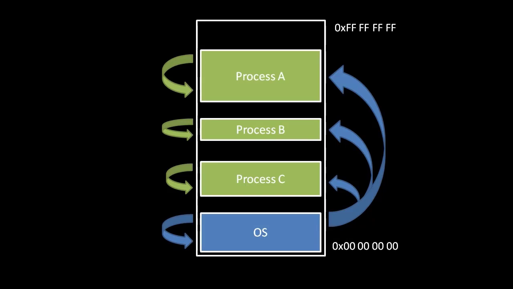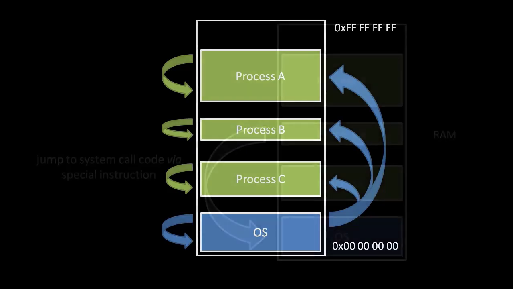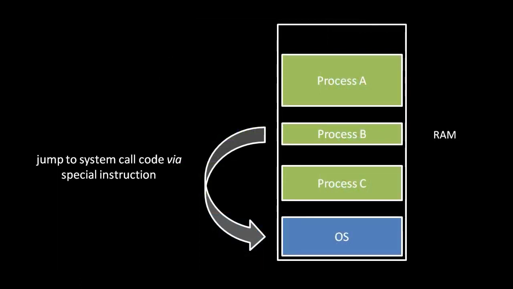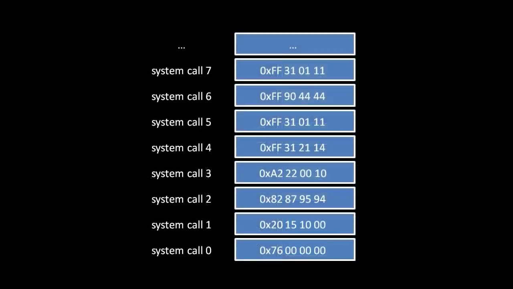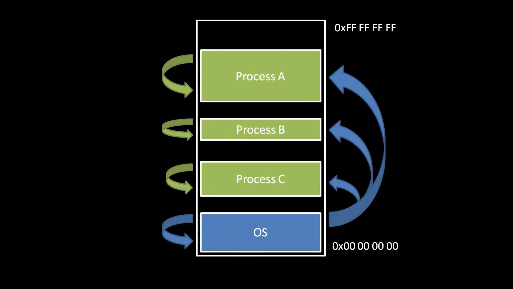These system calls provide functionality for things like, say, reading and writing files, or for sending and receiving data over the network. To invoke a system call, a process must use a specific CPU instruction, usually called syscall, in which the process specifies a system call number. When this instruction is invoked, the processor looks in the system call table for the address of the routine corresponding to the number and jumps execution to that address. Because the operating system controls this system call table, a process can only jump execution to addresses of the operating system's choosing.